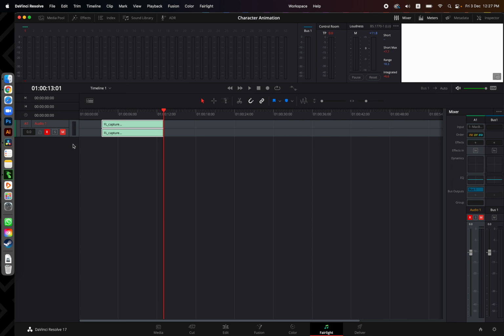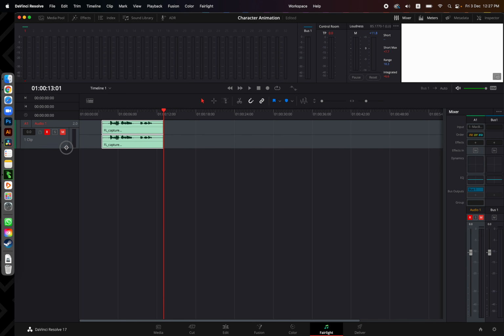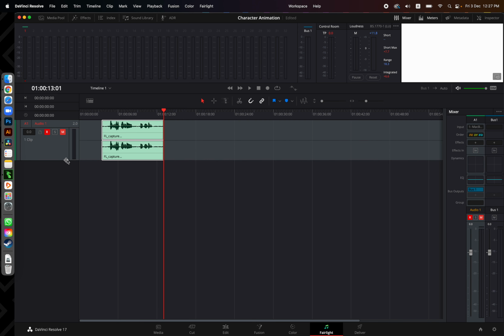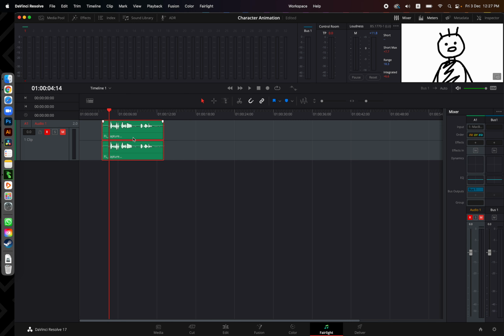Stop. Okay, that's it. So actually you can pull this down a little bit to view the actual wave pattern of the sound. And then you can try to do some trimming. How to do the trimming is you select this channel and press Command B to cut it into pieces. In case this silent moment is not useful, delete it.